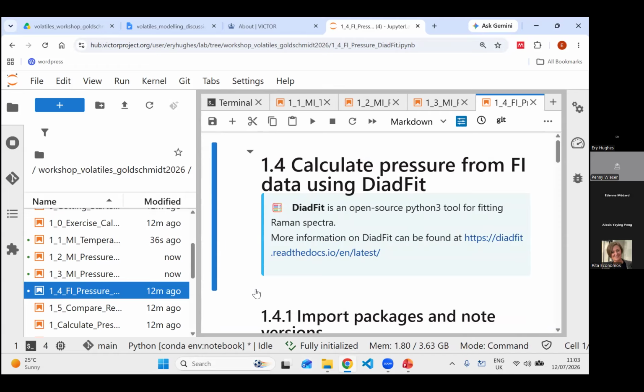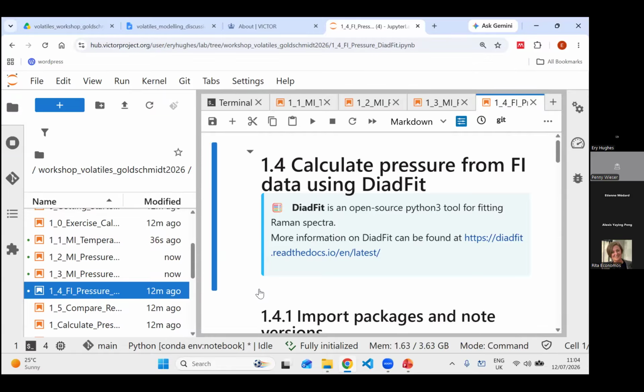And then we're going to show, so those were both for melt inclusion data. We're taking measured melt inclusion compositions and calculating the pressure of vapor saturation. But we also talked about fluid inclusions earlier, so Penny will just show a little bit about that at the back. She's using my Jupyter notebook I spun up a few days ago. It might need spinning up again, because it's been running and isn't working so well.